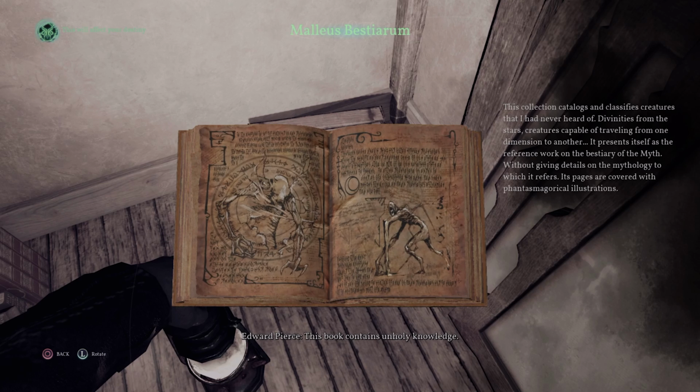This book contains unholy knowledge. This collection catalogs and classifies creatures that I had never heard of. Divinities from the stars, creatures capable of traveling from one dimension to another. It presents itself as the reference work on the bestiary of the myth. Without giving details on the mythology to which it refers, its pages are covered with phantasmagorical illustrations.